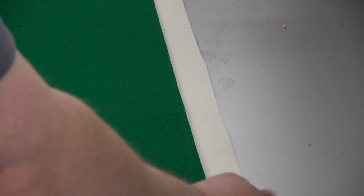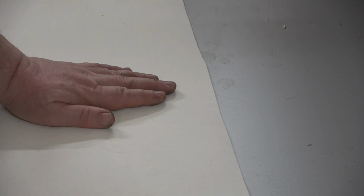I think we're going to have to make these over 2 days, because it's going to be 24 hours drying. So that needs to be rough side down. And so we glue these 2 together, and that gives the hinge a bit of latitude to cut off as well. So what I now need to do is to score the leather on this side, because this is the shiny side and it may not adhere, so it's standard practice to score that. So I'll go and get a hacksaw blade.